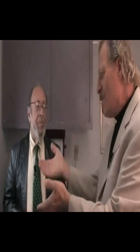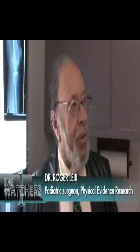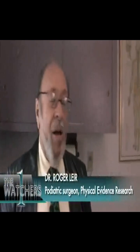What are we looking at here? I'm looking at what appear to be implants. The skeptic's going to say, well, it's a BB gun or it's a wire from another operation. What are these objects we're looking at in the x-rays? Well, I prefer really, Lynn, to take the skeptical point of view because I'm the one that's involved with it. So as far as I'm concerned, these are two cases in which there appears to be a metallic foreign body. We don't know whether it's an implant or whether somebody picked up a flying nail.